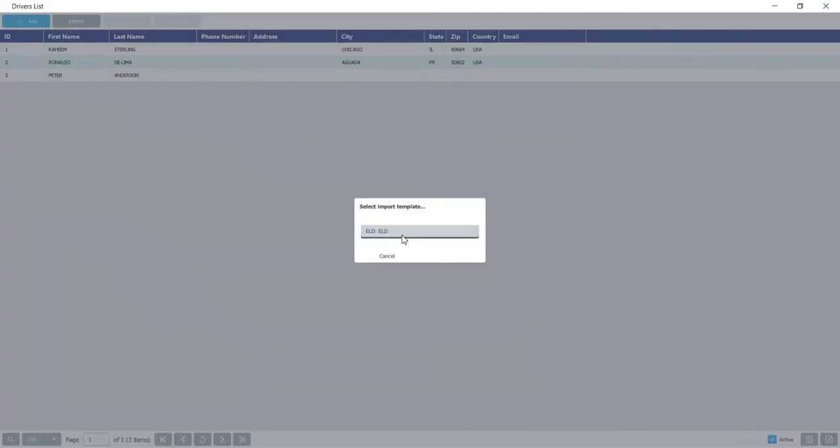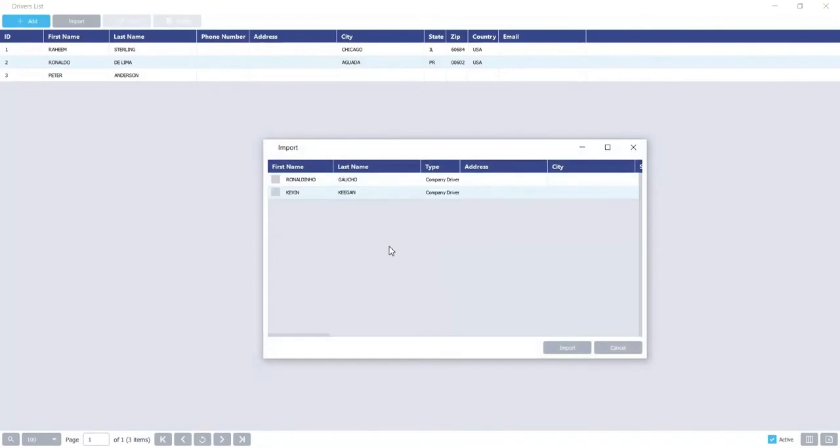So if you click on import, you will see now an option for any active ELD integrations that you have. After you choose the corresponding one, you will now have a list of the ones that would be within the ELD provider, and you can pick and choose which ones you would like to import. So you can either cancel or import, and if you have, for whatever reason, some truck or driver that you would not like to be synced within the TMS, you can simply uncheck that one if you are setting up a new account, or if you have just recently added a few within your ELD and you wanted to pick and choose which ones you actually wanted to import.